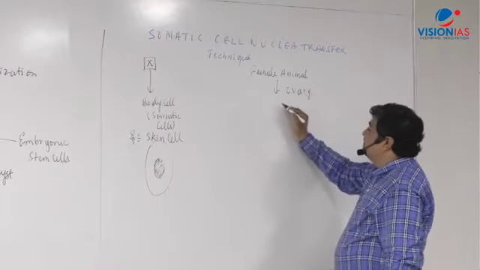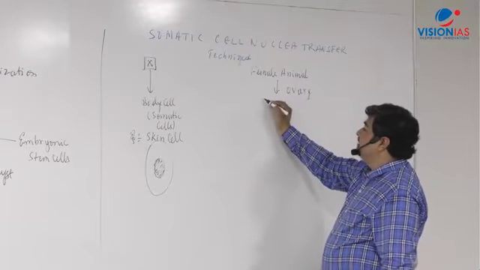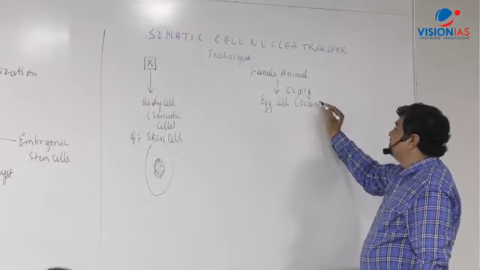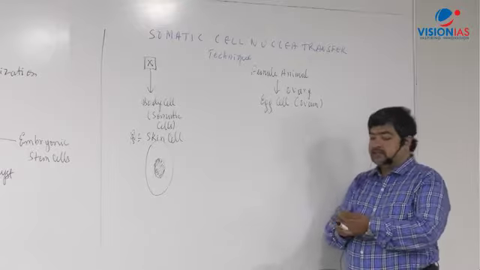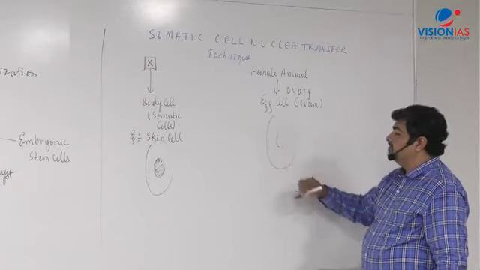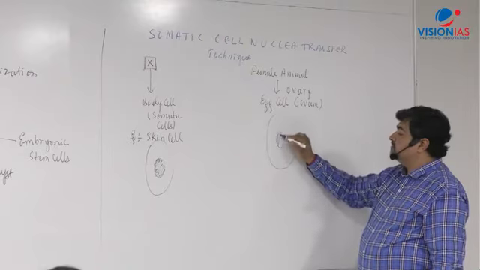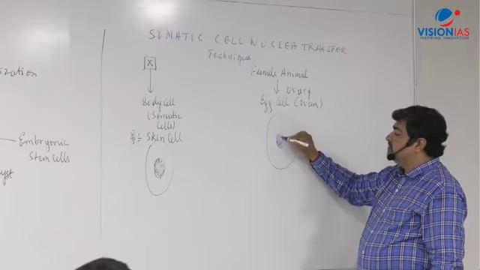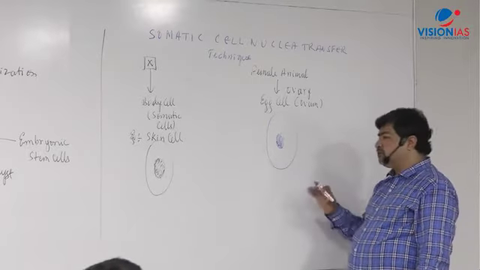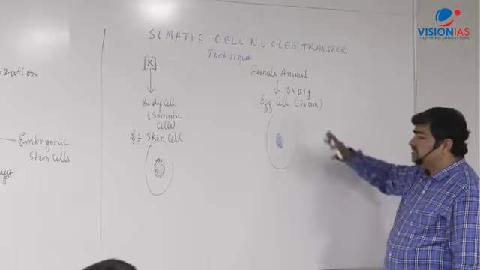From ovary, there is something called germ cell, reproductive cell, egg cell, or ovum, that is taken, right? Let's say if I draw with another diagram here, this egg cell is there. So egg cell will also have its nucleus. But ovum would have haploid number, half the chromosomes. But now you understand what will happen.